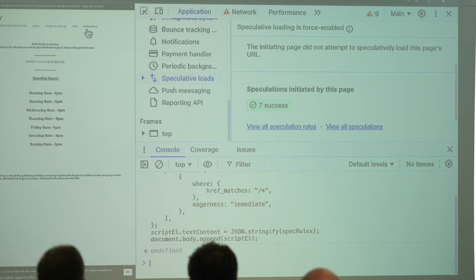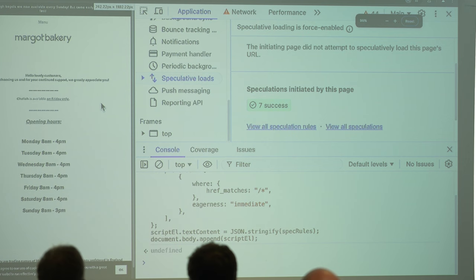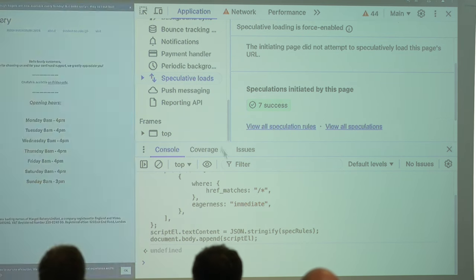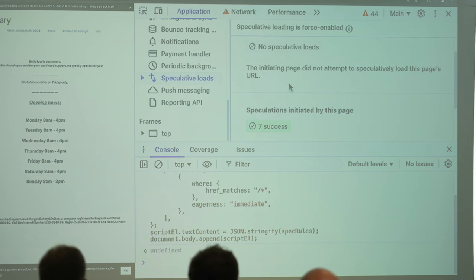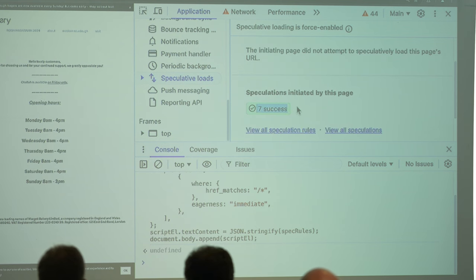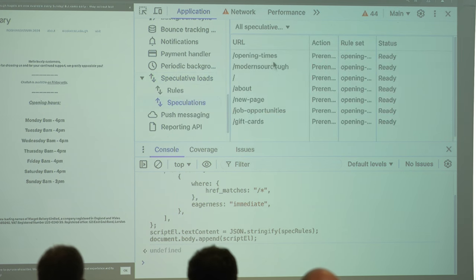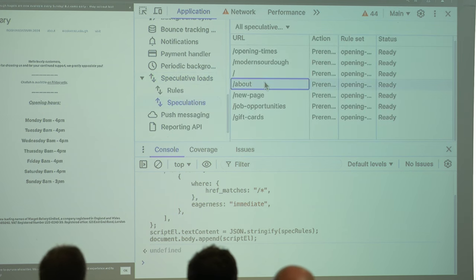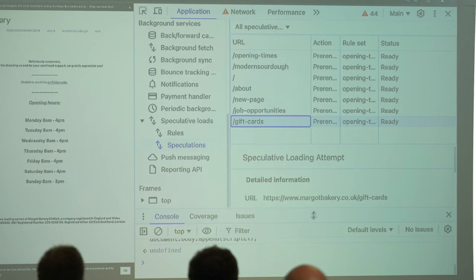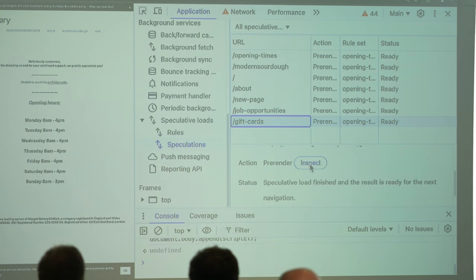Don't worry about reading. I do apologize that it's so zoomed out. It's because if I zoom in, we lose the menu. Maybe I'll leave it like that. Okay, cool. So now this is what I want to highlight to you. First of all, DevTools has this pre-rendering panel or speculative loads panel, and it will tell you what pages were pre-rendered. So there were 7. You can also see the URLs that were pre-rendered. That's pretty cool. You can click on one, and you can even get a brand new DevTools to inspect the pre-rendered page because it's basically sitting there in the background.